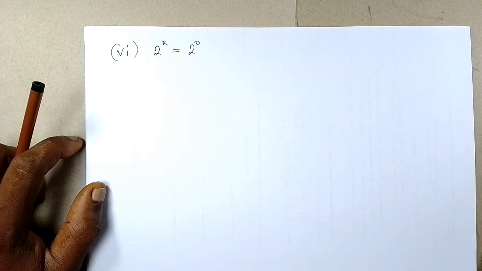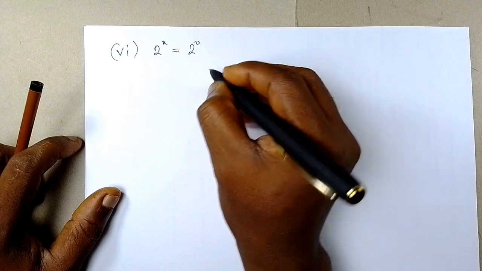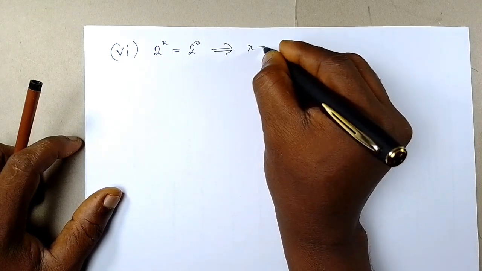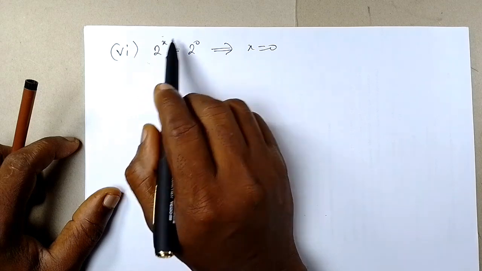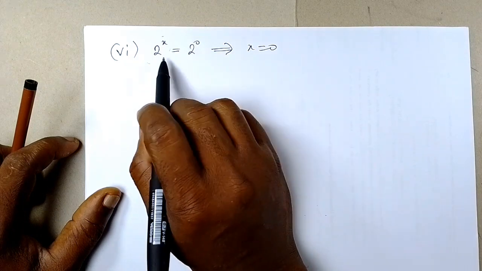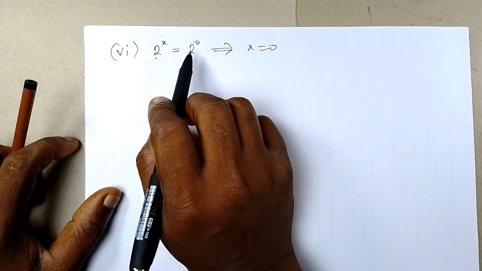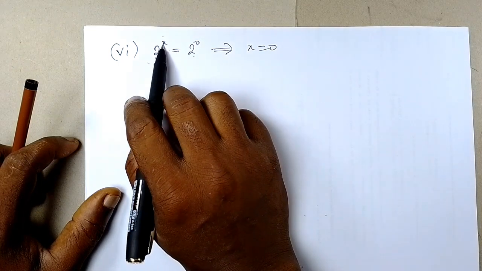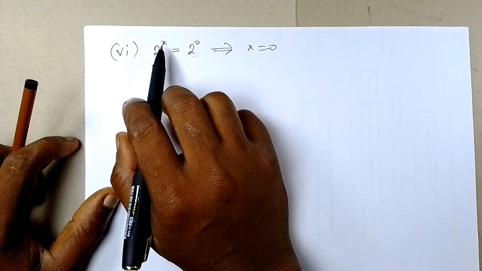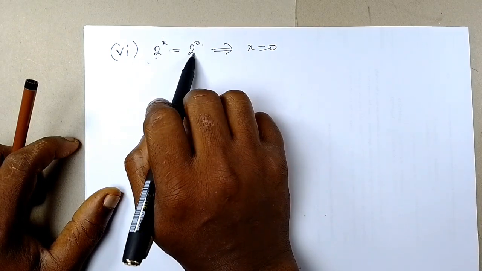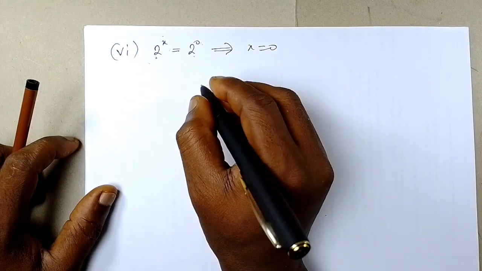After doing that, that's all. It's very simple. So now looking at this, the answer to this problem will be x equals 0. The law of indicial equations requires you to put the two numbers on both sides of the equation in the same base. Looking at this, 2 is the base on the left hand side, 2 is the base on the right hand side, carrying x on the left hand side and carrying 0 on the right hand side. If the two bases are the same, then the powers are automatically equal. So x is equal to 0, and that solves that problem.